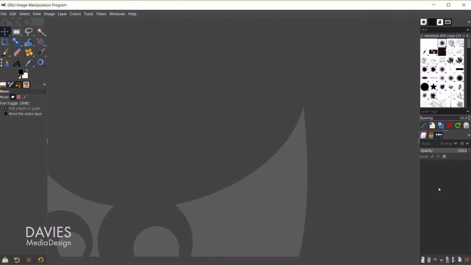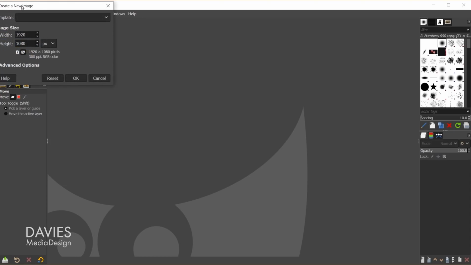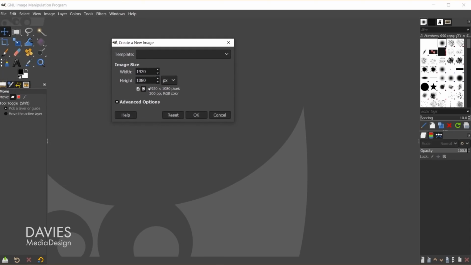So let me demonstrate here. If I wanted to create a new composition, which would also be my first new layer, I would go to File, New, and you can see the shortcut key for that is Control-N. So let's say, for example, I went with a width of 1920 and a height of 1080, and the unit here is going to be pixels. This means my first layer that I create will be 1920 by 1080 in terms of its dimensions.